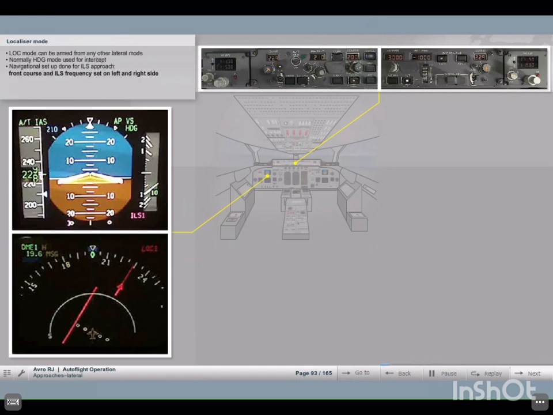The localizer mode can be armed from any other lateral mode, but it is common to use heading mode for the intercept. The navigational ILS approach setup at the MCP by tuning the ILS frequency at both VHF nav controllers, and by setting the ILS front course on both course selectors is already done.